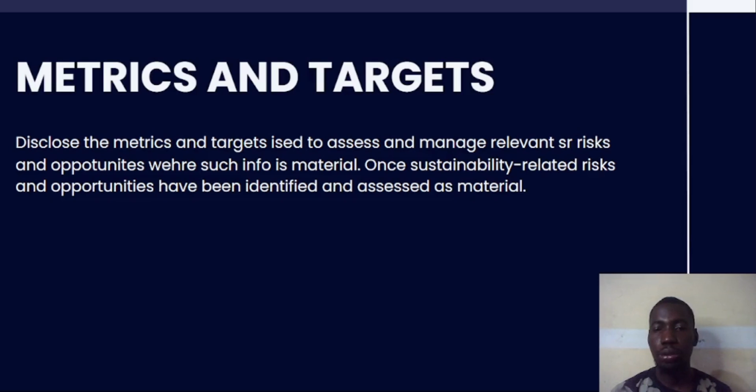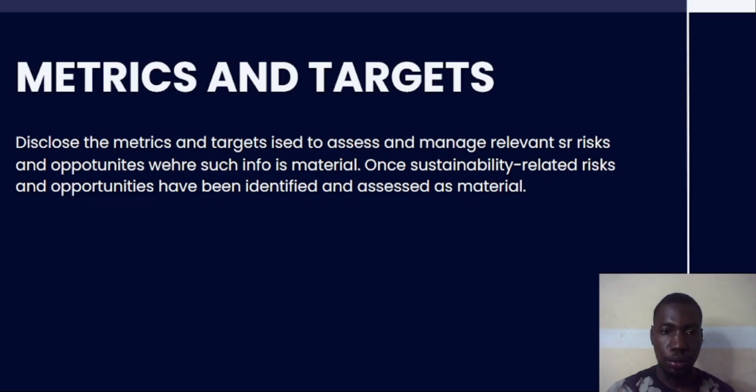For example, Nigeria set a target of achieving net zero by 2060. So that is a target in itself. So a company that is drawing up sustainability reports and drawing up risks and opportunities as regards metrics and targets would have to consider that 2060 target of achieving net zero. So that is an example. There are various examples that one can use here.